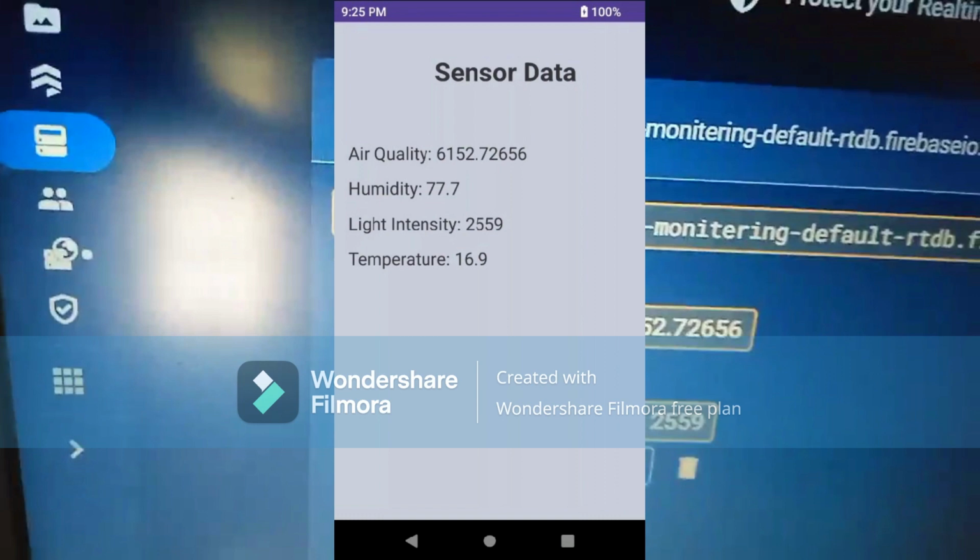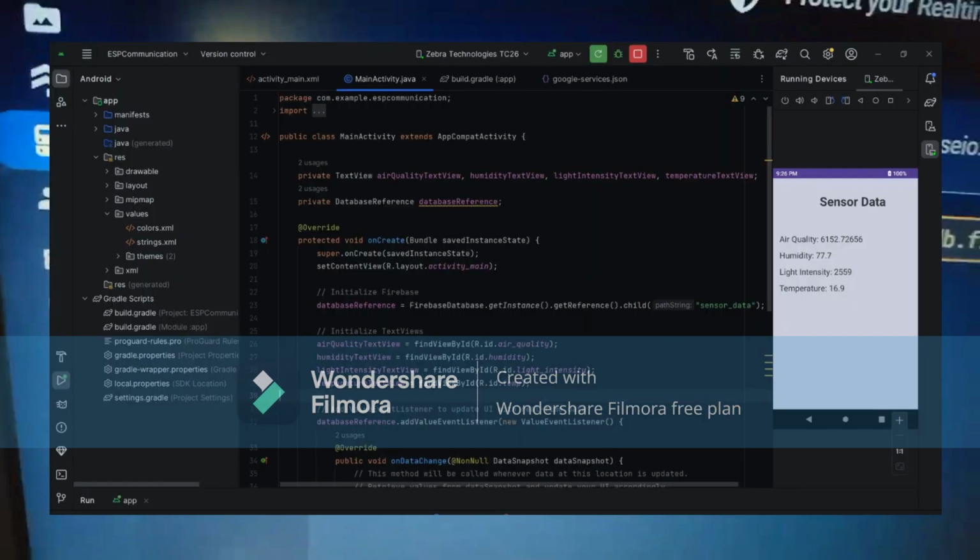Now let's get to the live demonstration of our system. First, observe the sensors collecting data, with the real-time readings displayed on the LCD. Watch as the data is transmitted to the cloud using the ESP32 wireless module, and see how the data can be accessed via the mobile app. Open the Android app and show the real-time data being updated, highlight the user interface and explain how users can view parameters. Then finally trigger the alarm by manipulating sensor readings and observe the buzzer and LED activity, which indicates the breach of the set thresholds.